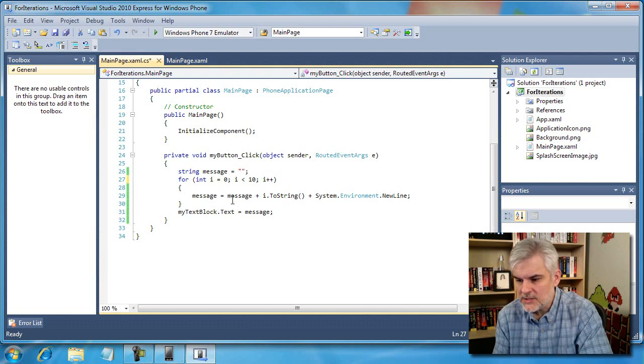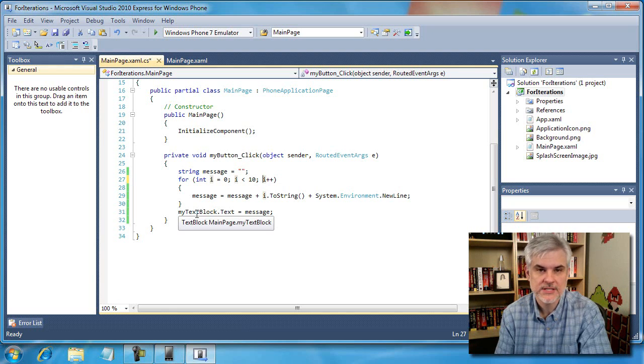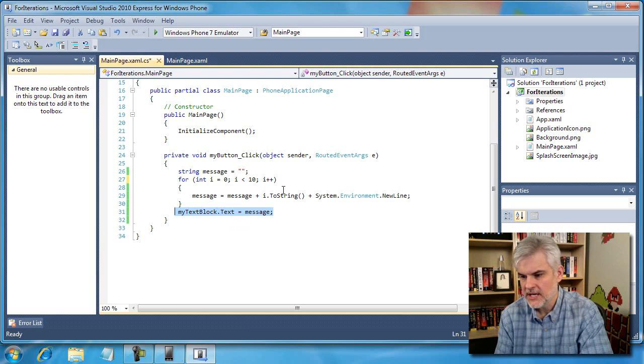Okay, so once we've done that, then at some point we're going to move out of the code block when this is no longer true. So when we've iterated to the final iteration where I will now equal 10, then we pop out of this loop, execute this line of code, and then move on to the end of that event handler. And so another thing that we need to know is that we're starting with the number 0. We can start with any number here that we like. In fact, I could change this to 5 and rerun the application.